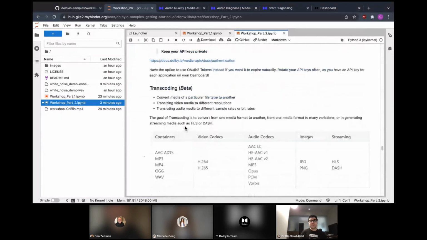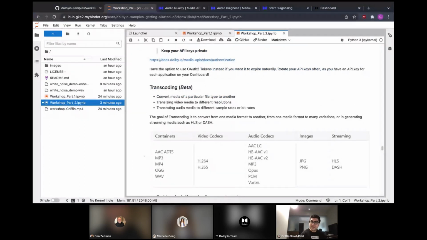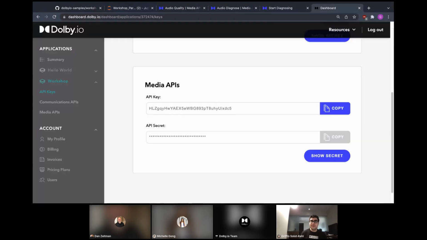Finally, as I alluded to very early on, it's important to make sure you do keep your API keys and other credentials private. We have documentation for best practices regarding these. But as I mentioned, this API key, in theory, any of you could use it right now. I will be deleting it after this workshop, so none of you can do that.